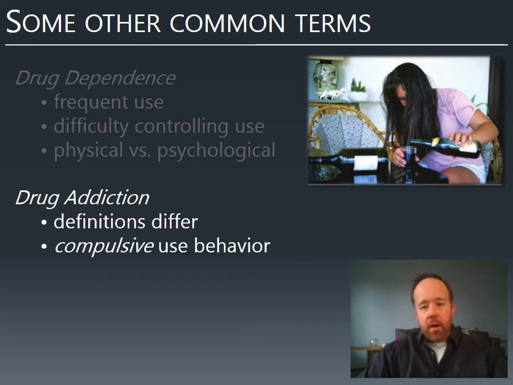And of course, there are non-physical substances that are sometimes referred to as being addictive. So we hear about sex addiction, gambling addiction, even exercise addiction. And this is where the controversy comes in. Some people think these are as legitimate a use of the term addiction as for things like alcohol, cocaine. And some people disagree. Some people say that these are not true addictions. The controversy continues. There's no obvious winner in that debate. And we won't really talk about non-drug addictive behaviors in this course.